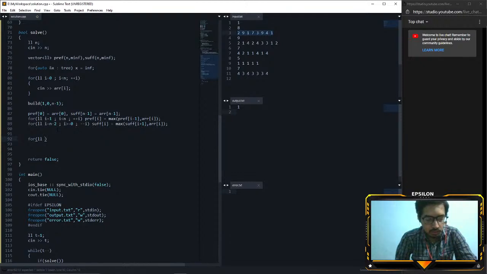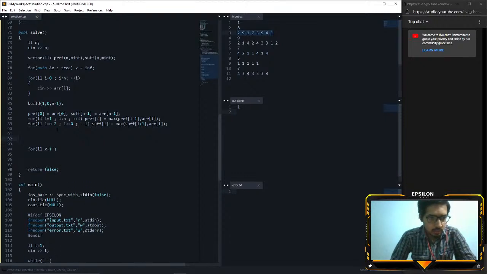Let's call this x. Let's divide this into segments. This segment is of length x. This segment is of length y. So x is equal to 0. X is less than n minus 2.